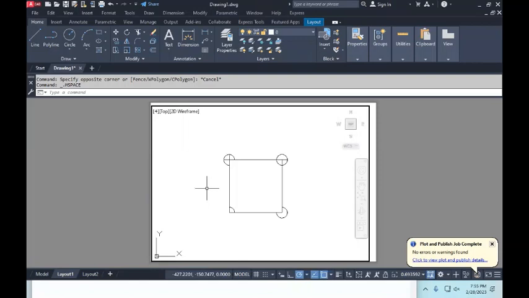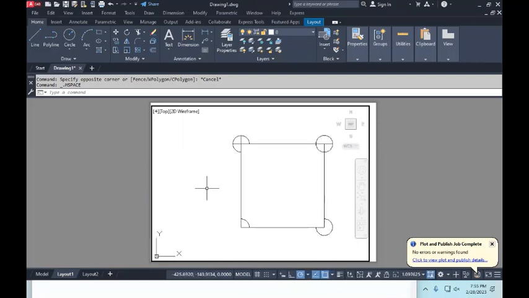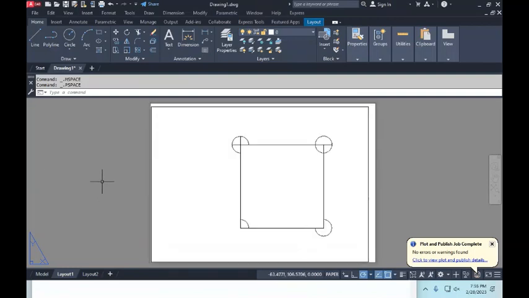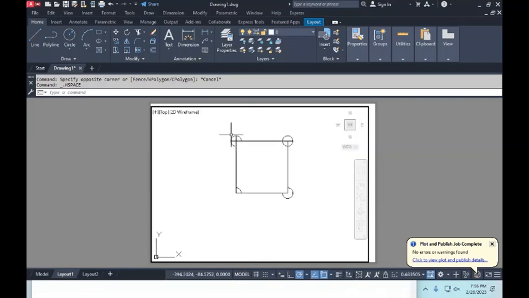That's called the viewport. If you are inside the viewport, you can zoom in and out of the drawing. If you are outside the viewport, when I say if you are outside, I mean if you double click outside the viewport, you zoom in and out of the page. If you're zooming in and out of the page, you are pretty much not changing any scale because the page scale has already been set when we were setting up the page.